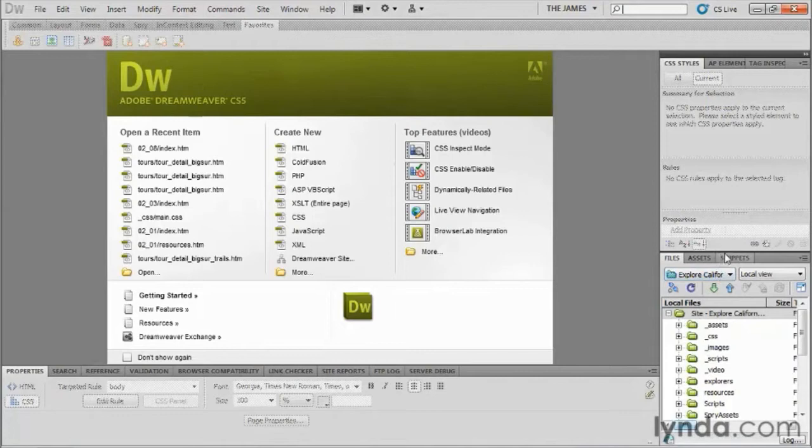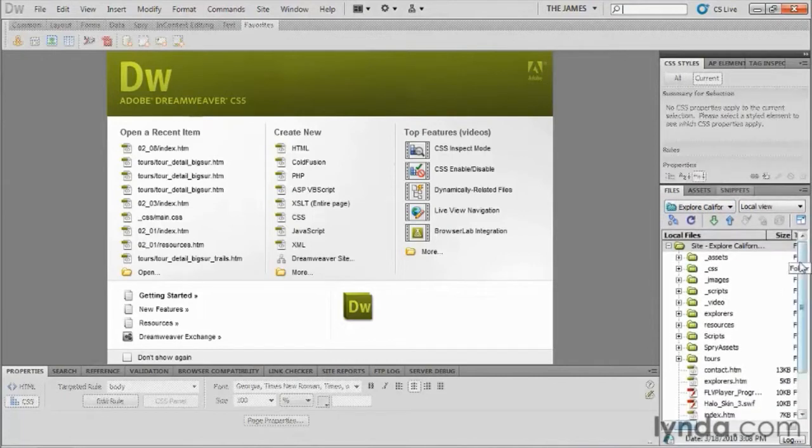You'll also notice, and I'm just going to move this panel up a little bit, that I'm seeing the files and folders within that particular directory that we defined when we created the site. So as you can see, defining a site in Dreamweaver is an easy but extremely necessary step required for the start of any new project. You can give Dreamweaver all the site information at the very beginning of the project, or you can do what we just did, wait and define things like remote information at a later date. That's especially helpful if you don't have those settings when you're first starting out with your new site. Just be sure to make defining a site the first step in any new Dreamweaver project.